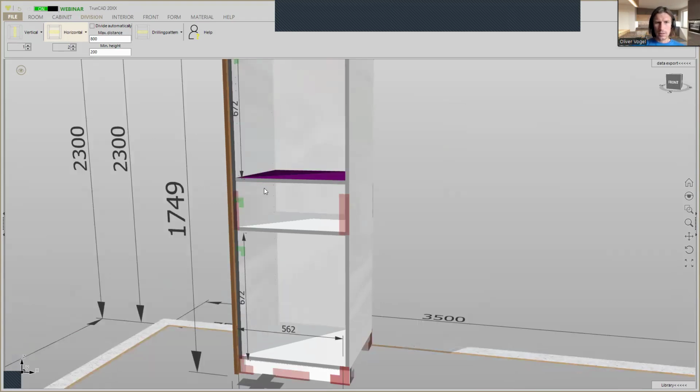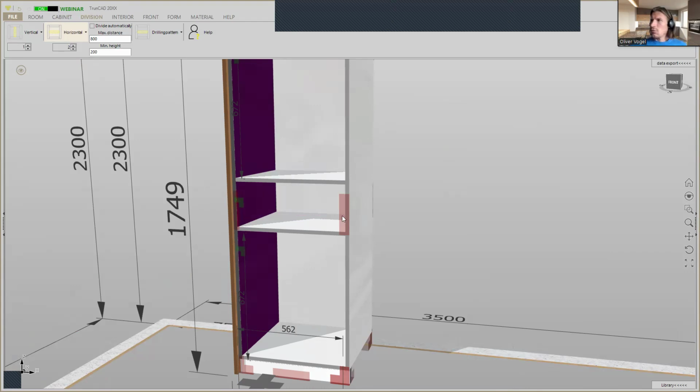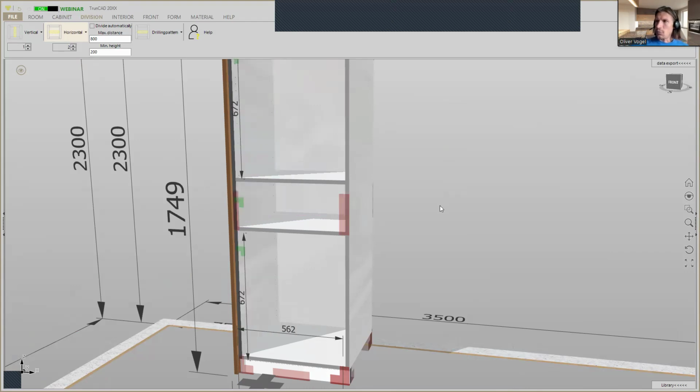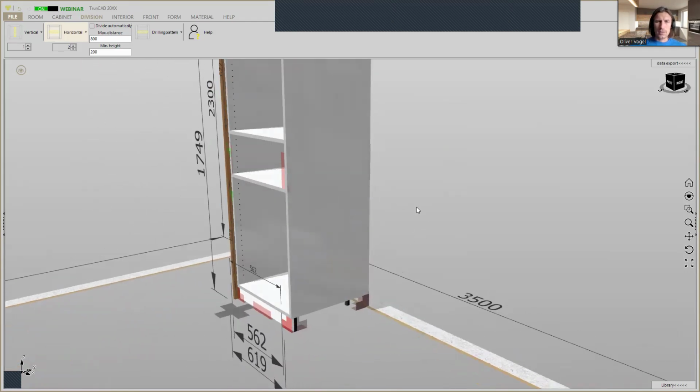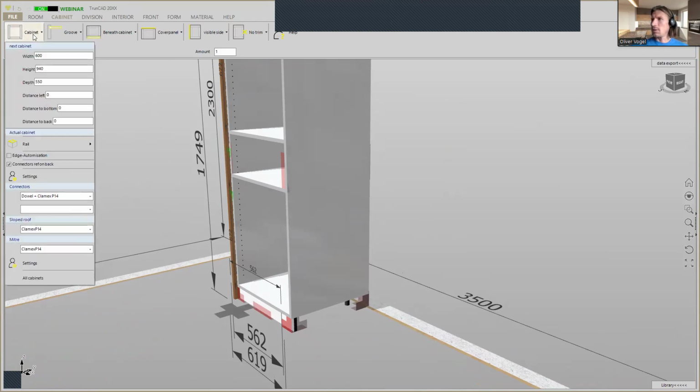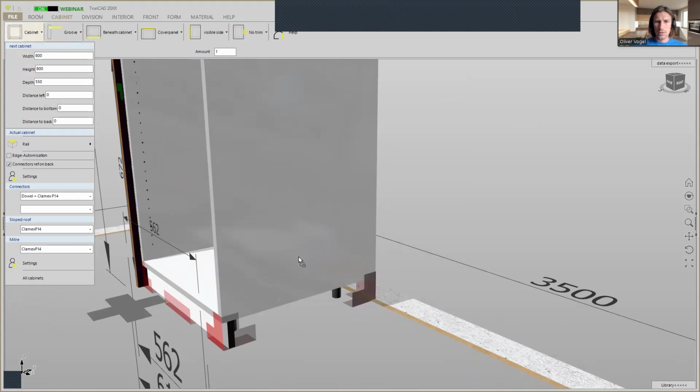I just set it so that it looks similar, and we start now planning with the middle section, and therefore we click here on the cabinet tab, go on the drop-down menu for the cabinet tab, and the middle section has a width of 800, and the bottom cabinet has also a height of 800, and the depth is the same, and we drag it and drop it on here.